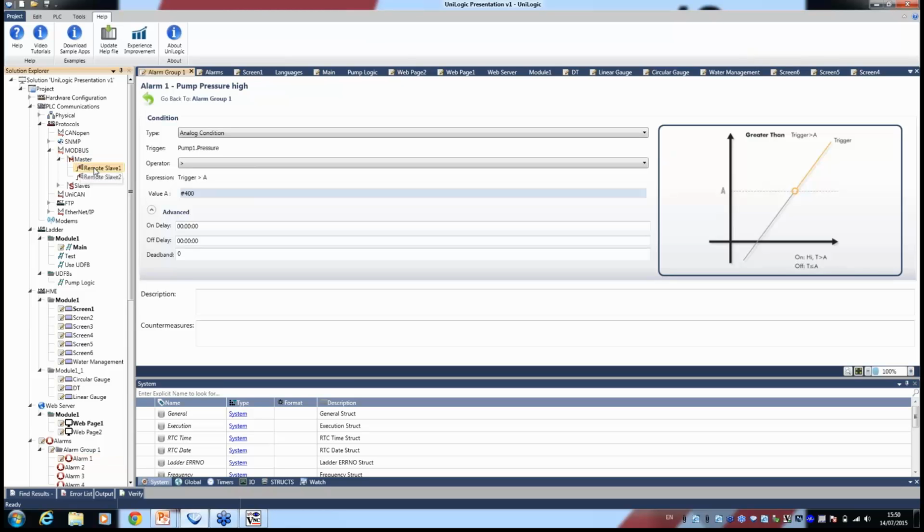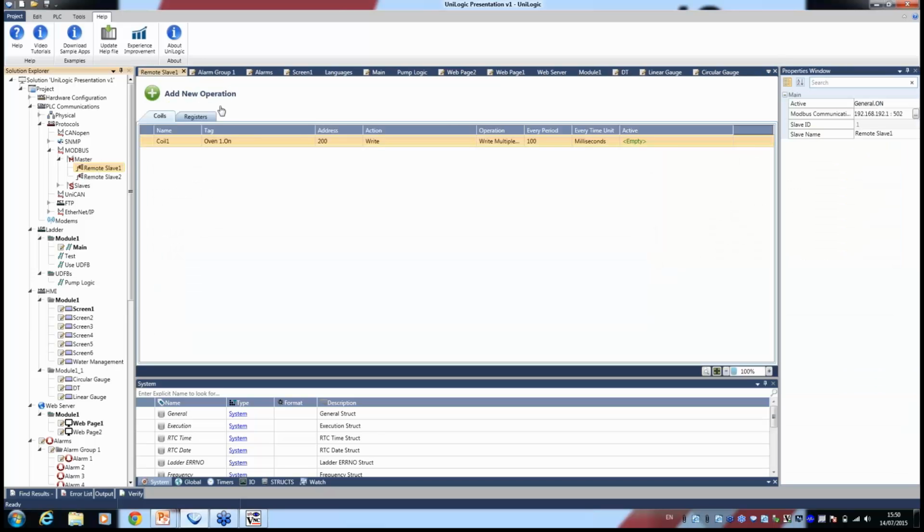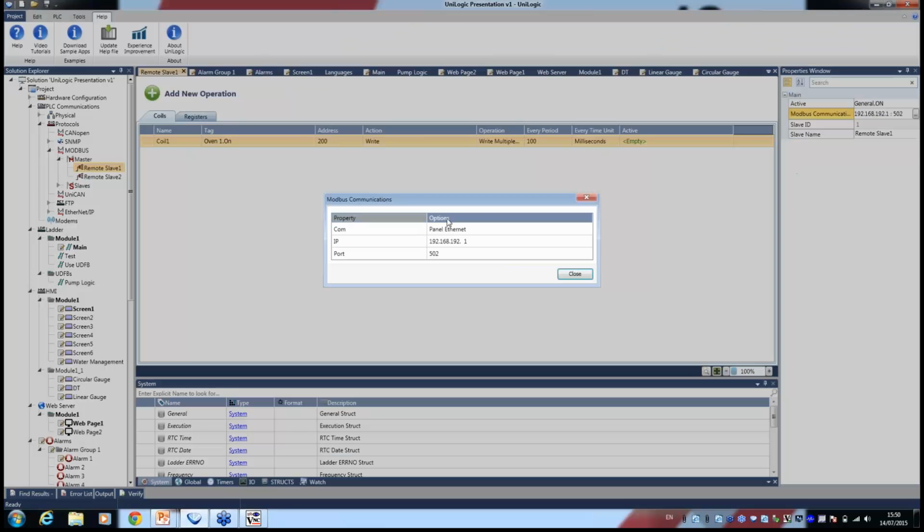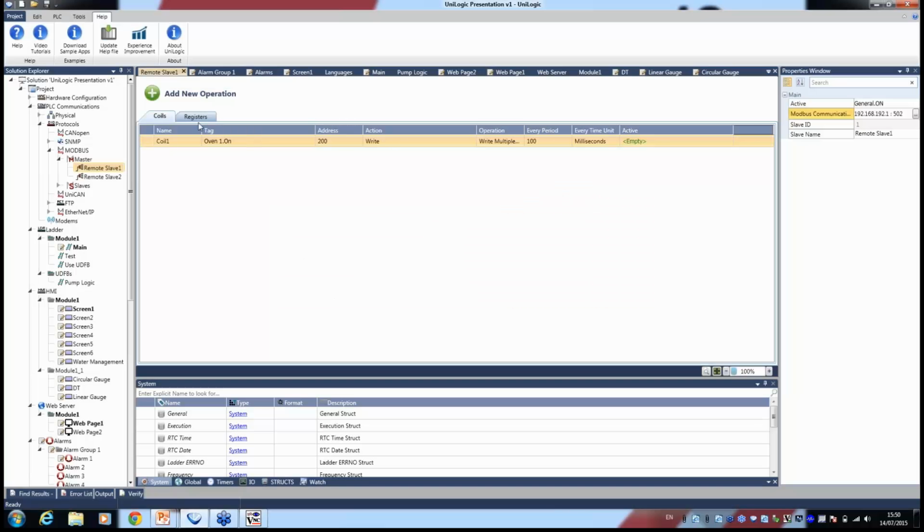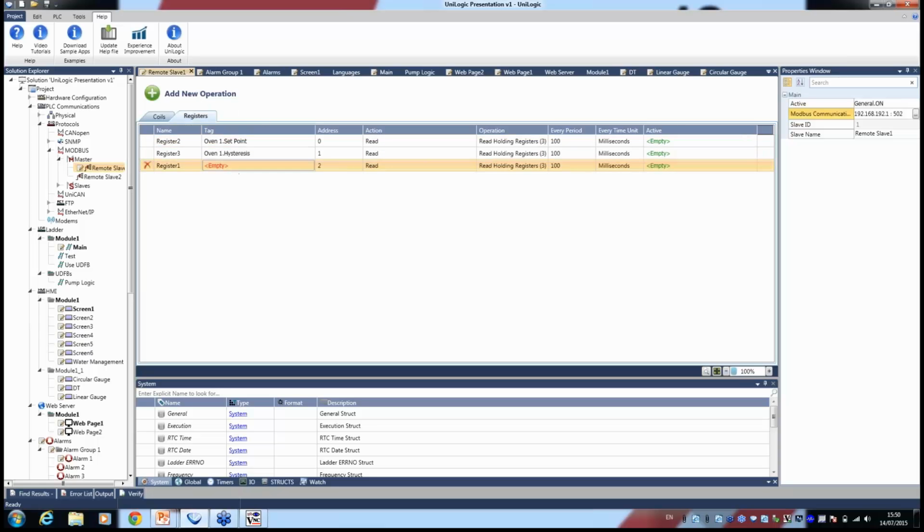When we want to build our protocol, for example, if we are using Modbus and the UniStream is set to Modbus master, I can easily create my remote slave settings. I can decide what will be the communication with the slave, whether it will be Ethernet or serial. And then for reading and writing information from the slave, I can just add new operation, link it.